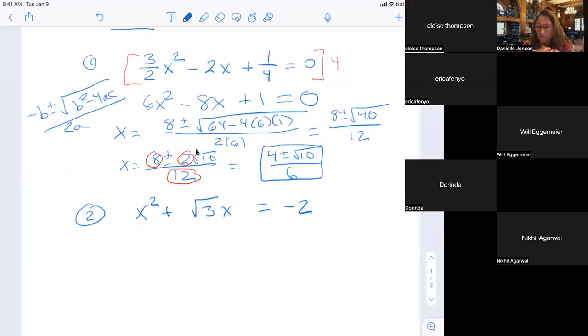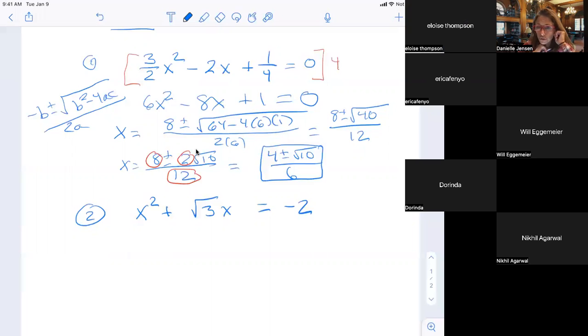Okay, so not horrible, not beautiful though. But the key to that, similar to 7a, although 7a had a variable in the denominator, is making sure you don't want to factor or use the quadratic formula when you have anything in a denominator. So multiply both sides to get rid of that.